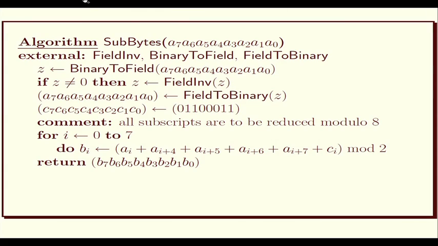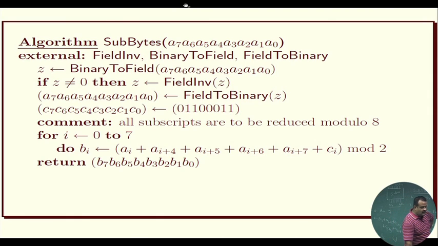So, can you go to the slide, please? Yeah. So this is basically the code we have discussed. We are taking the 8 bits, which are A0, A1, ..., A7. We are performing the binary to field conversion. This is the binary bits, and the field element is A0 plus A1x and so on. Once we got the field element, if it is not 0, then it has an inverse. So we store the field inverse of Z into Z again, and then we take the coefficients again in A, and then we have the constant. This constant is given by the designer, and then we have the BIs operations to get the output of the S box. Each index must be mod 8, because we only have A0 to A7, and finally this should be mod 2, because this BI should be 0 or 1. Then we return this. So let us take an example.